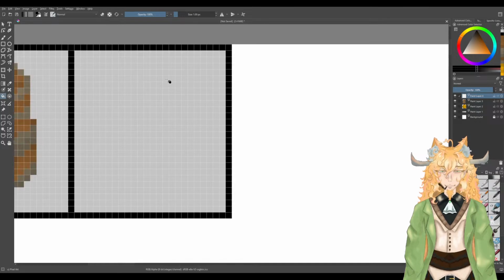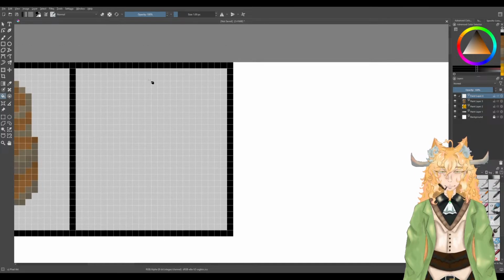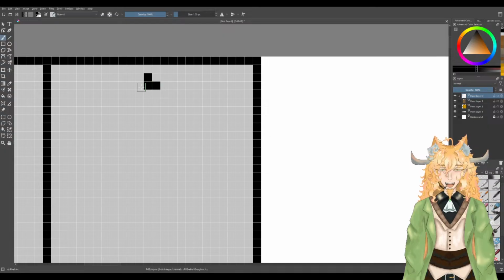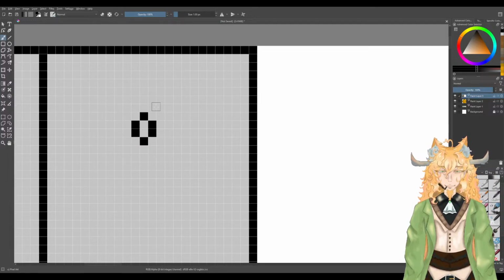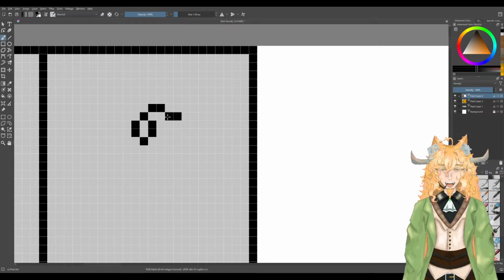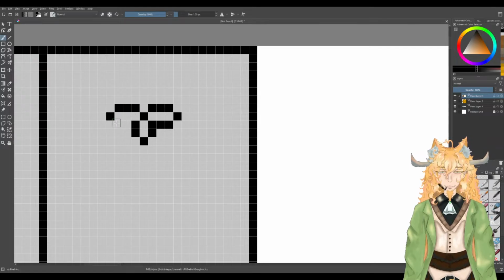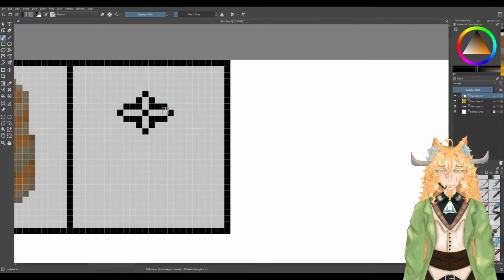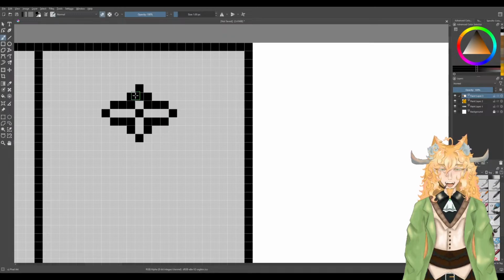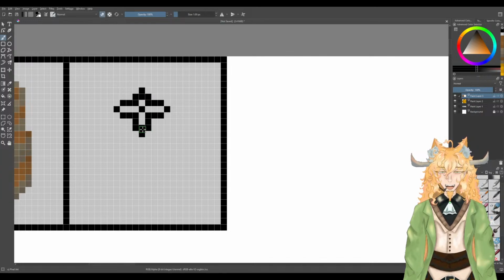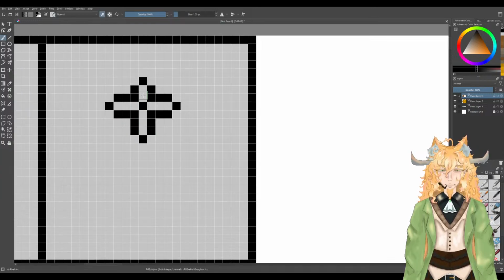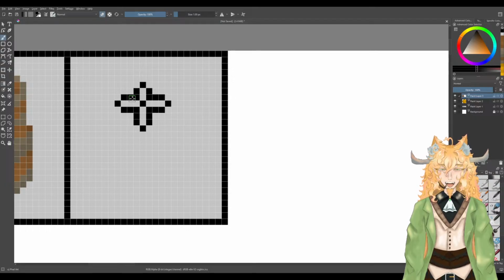We're gonna do a palm tree. And for the palm tree, in my opinion, the most important thing is gonna be the shape. So let's get a few leaves in, like so. I think maybe I'll do something like that. No, I'll do something like that, and then maybe I'll lower this down one. Give it like a more top-down style of thing.